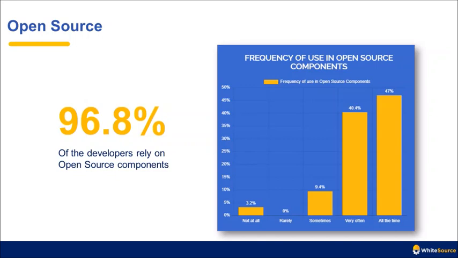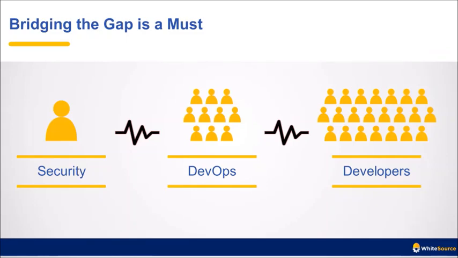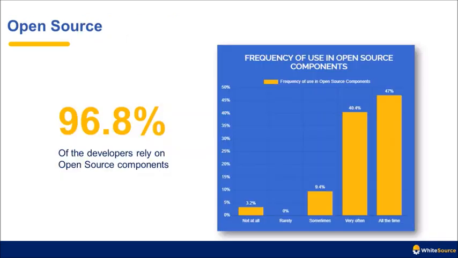Now, if we look into the open source world, which is related to containers, of course, you can see that about 97% of developers actually rely on open source components when developing. And this actually evolved very quickly. Today most developers use open source components all the time. And how is this connected to containers? With the need to ship our services and applications a lot faster, we needed to use open source. And if you look at the container world, for example Docker, Kubernetes, Red Hat, a lot of that is actually based on open source.